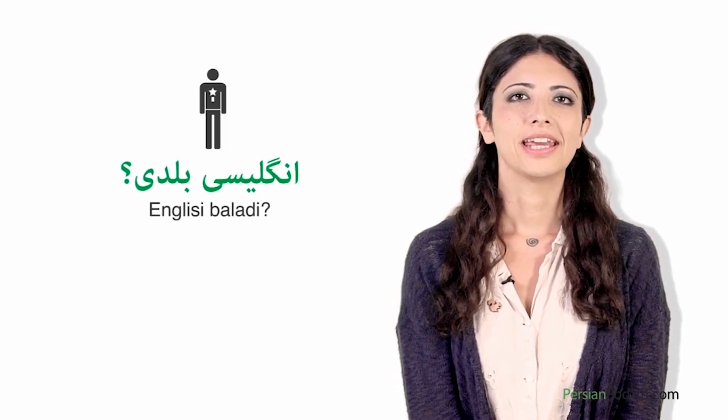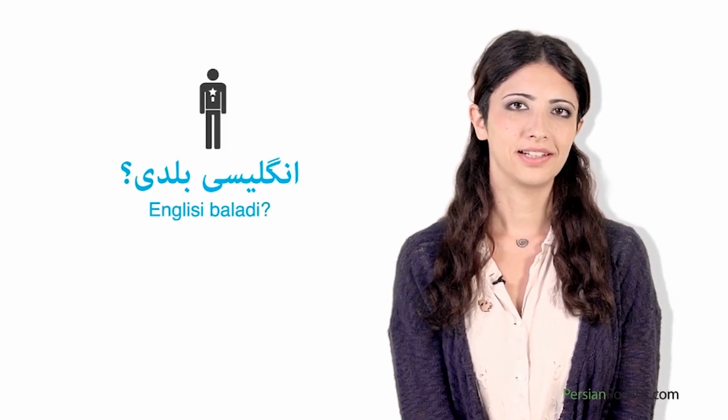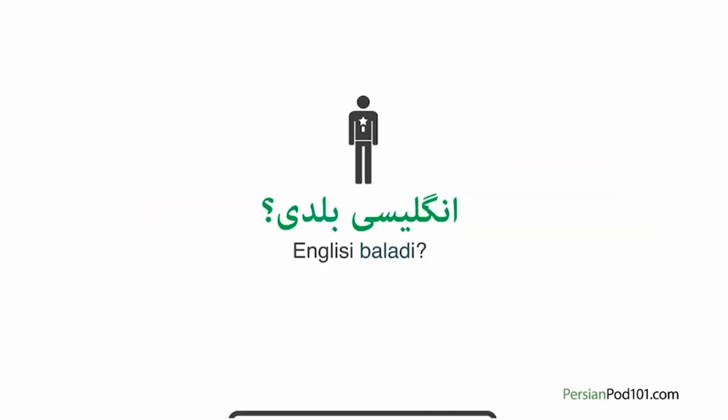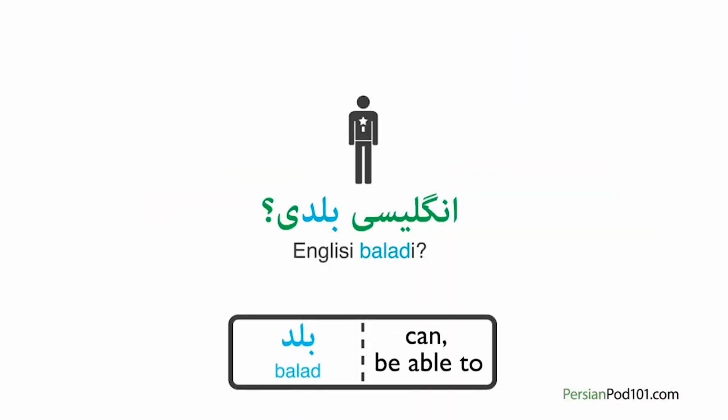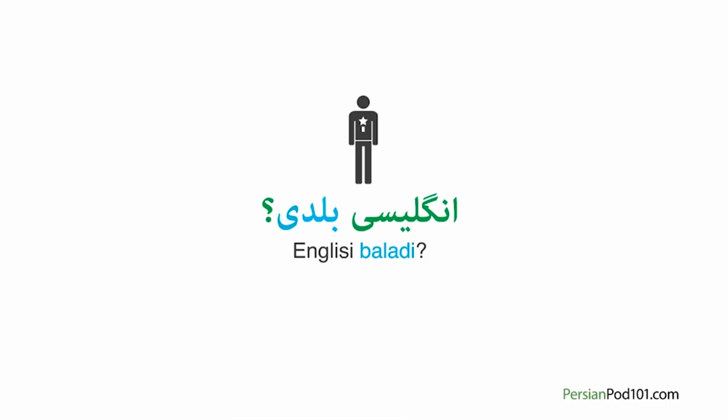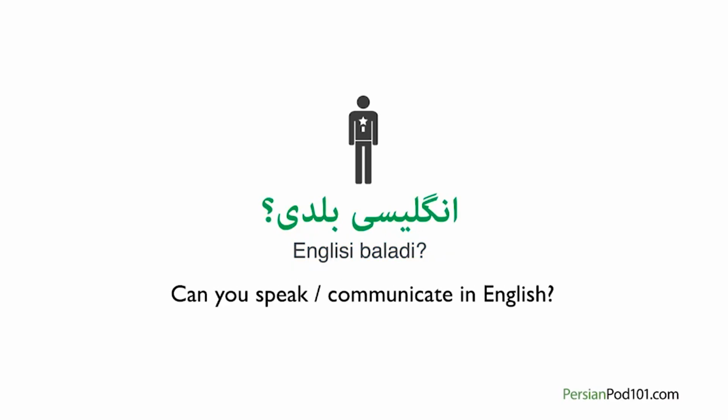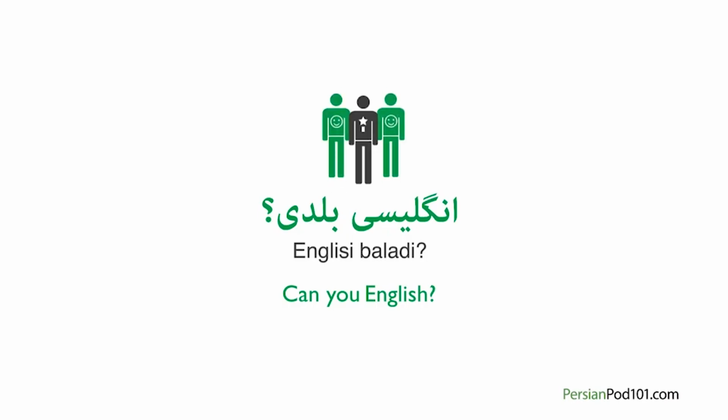Here's the informal and easy way to say it. İngilizce baladi, İngilizce baladi. In Persian, balad means can, or to be able to. Adding "i" to the end makes it an informal question. İngilizce baladi means, can you speak or communicate in English? Literally, it's, can you English? However, this is only used in very informal situations with close friends.